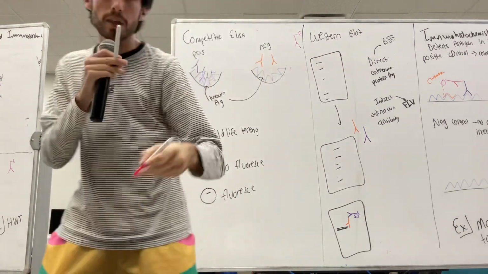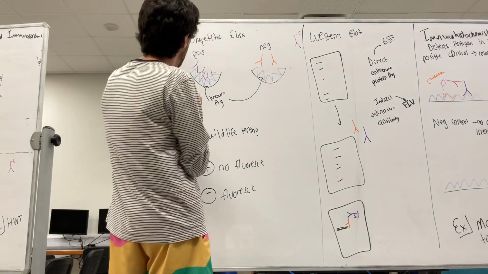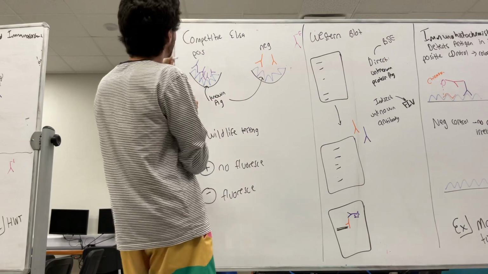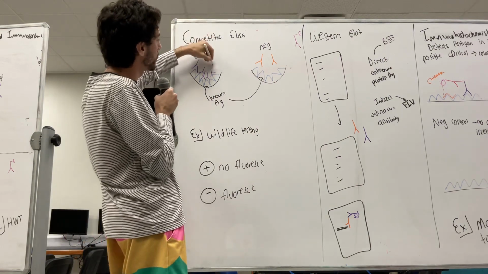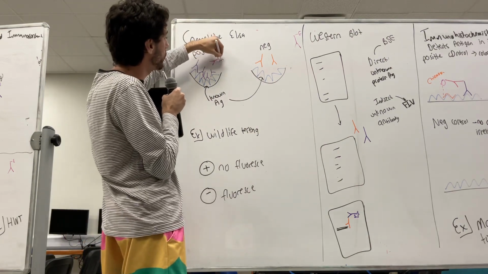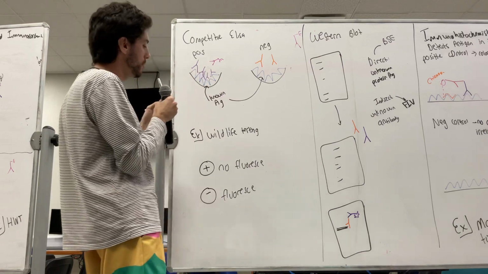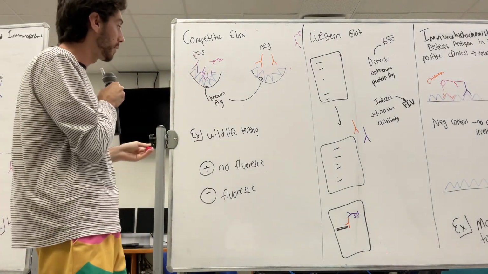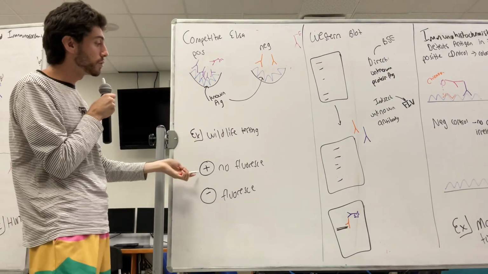Once we do that, we're going to see that there is no fluorescence. Oh, okay, this is cool. We're going to run the fluorochrome over, and it's not going to be able to bind to that known antigen. So it's going to be blocked, and we're not going to see any color. So a positive test is going to have no fluorescence.